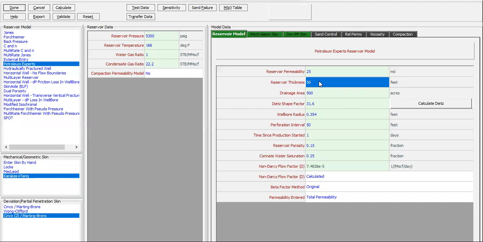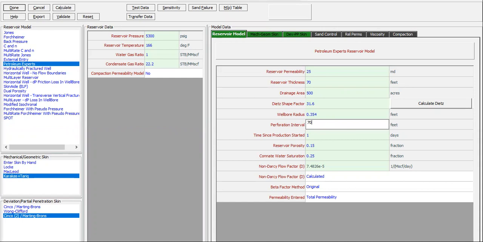Let's say the reservoir thickness here is 70 feet with a drainage area of 500. The same, perforation interval 70 feet. All the thickness of the reservoir is perforated, so 70 feet. Time since production start at 1.